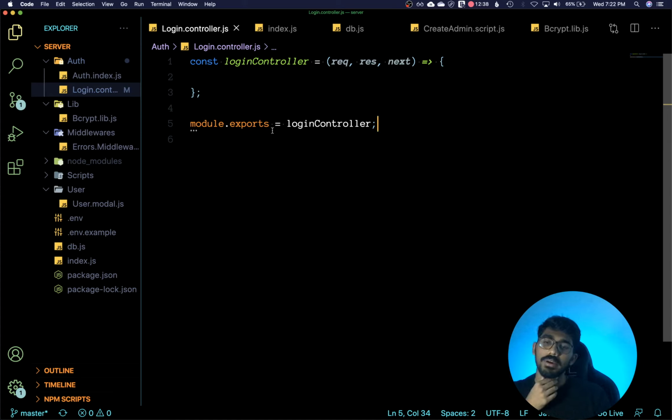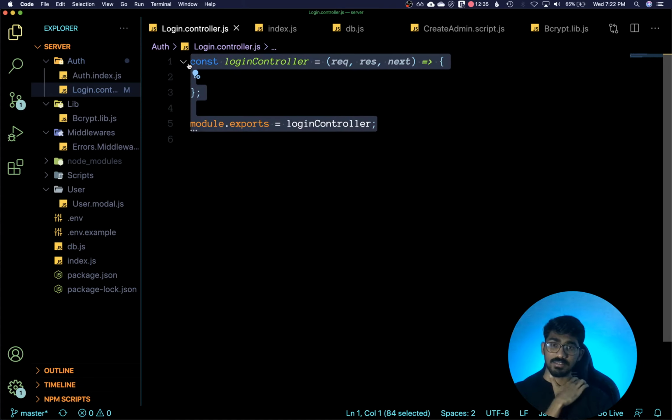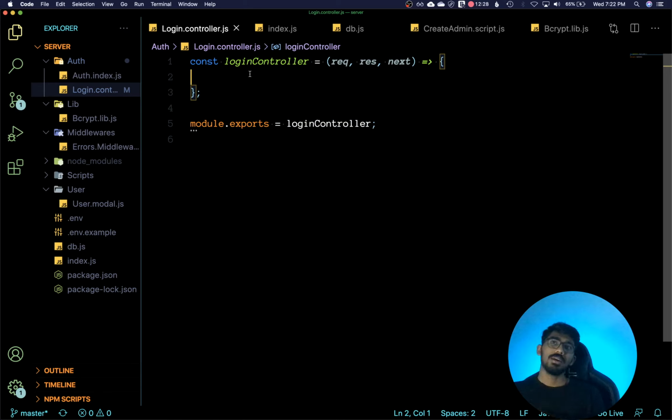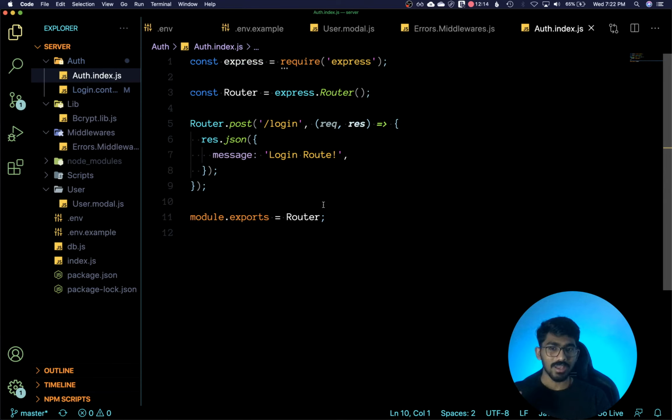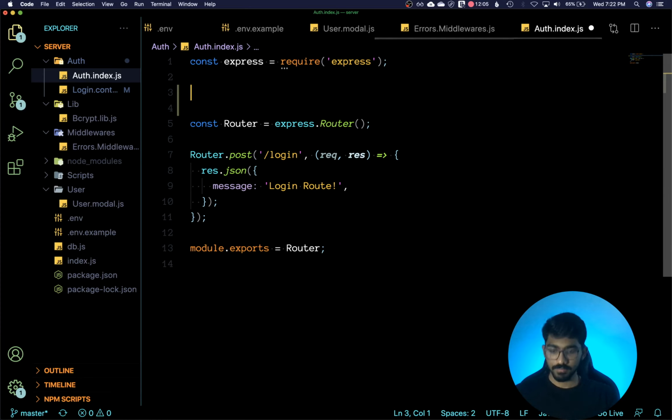The reason I'm writing this function, the endpoint controller, in different files is that we will be making a query to the database to get the user. We will be unhashing the password and we will match that. If I write all this code in one file, it will get too long and be hard to maintain. So that's why I usually like to keep it in a different file. So we'll just import that file here in the auth file.